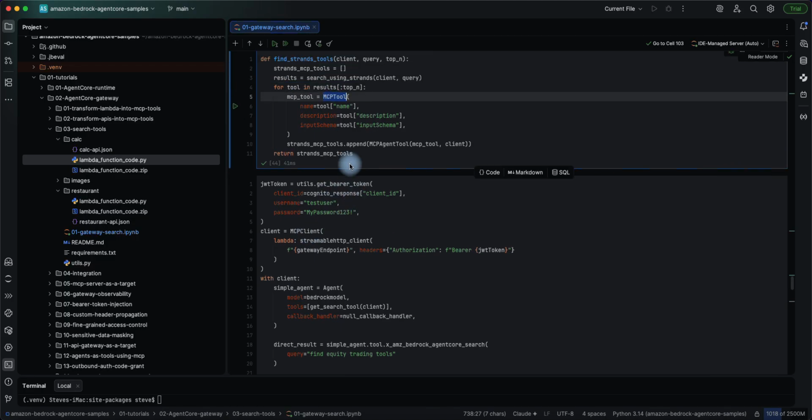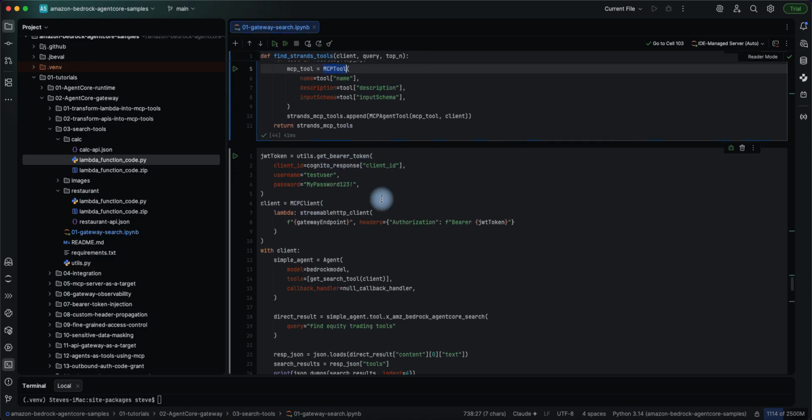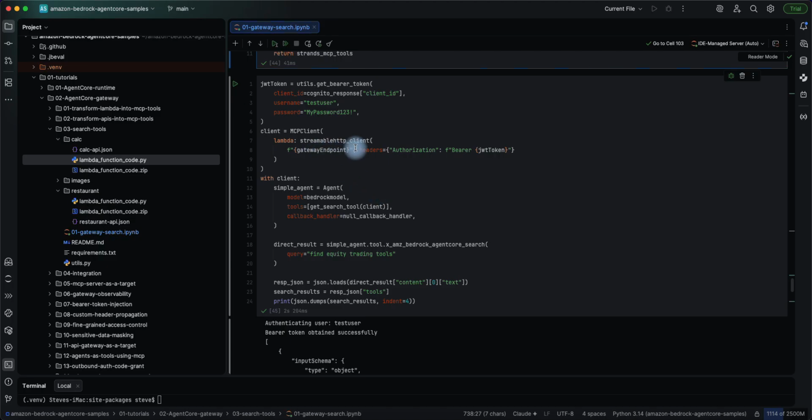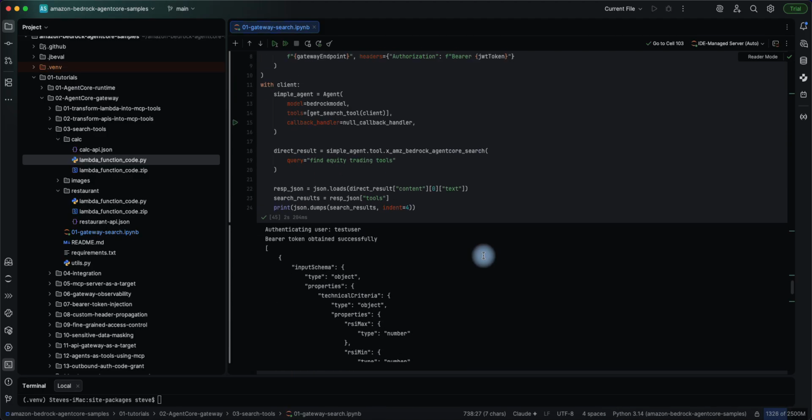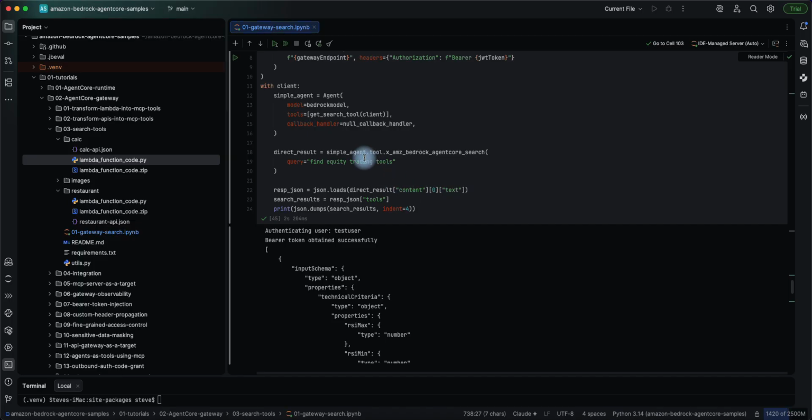Get bearer token, get streamable HTTP client with the bearer token. With the client, you instantiate the agent, get search tool. Simple agent tool dot Agentcore search. Query is find equity trading tools.